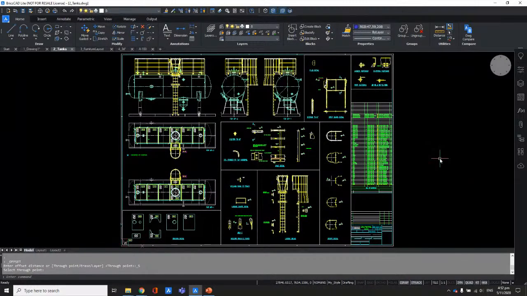So let's go now to other AI tools that we have inside BricsCAD, that we have special AI features for. So I just have here a 2D drawing. This 2D drawing is just giving me information on tanks. This may be water tanks or such types of vessels that may have come from another consultant or another part or department of your organization. So it looks fine. You get all the information.